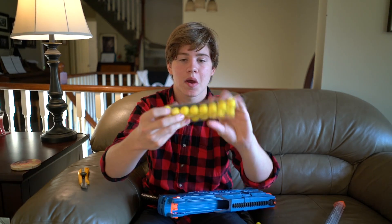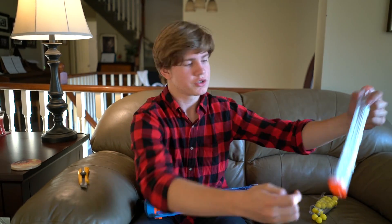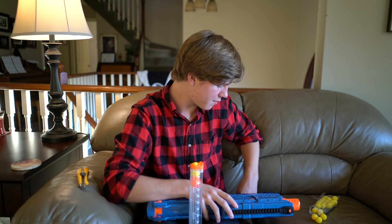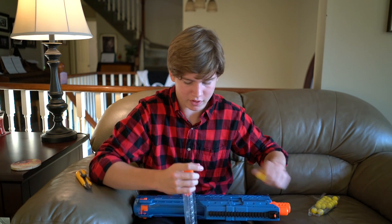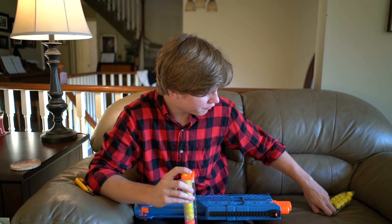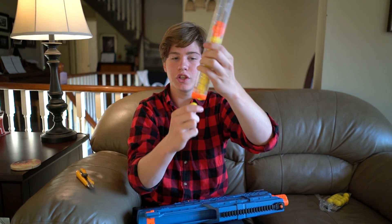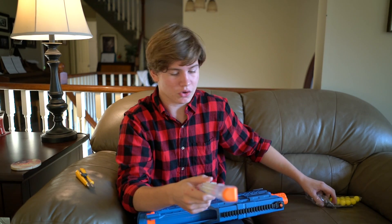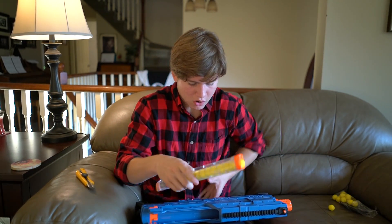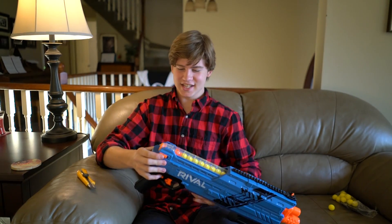We've got 24 rounds and instructions in this little baggie — actually 23 in the bag and one more in the display case, so 24 total. To load the magazine, the easy-load mag is actually easier. The Chaos came with a similar magazine; I've used the Chaos but never made a video on it — I wasn't too impressed with how long it took to load. With this stick-type magazine and balls on the ground, you can just press them down and they pop right in. It's a very easy magazine to load. That looks so cool — drop the mag in and you don't even have to slide it all the way.